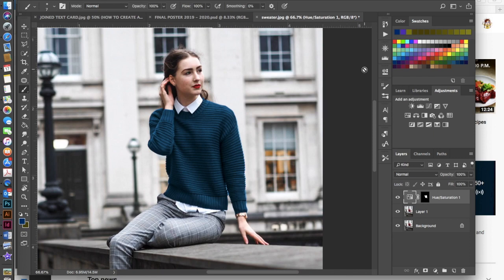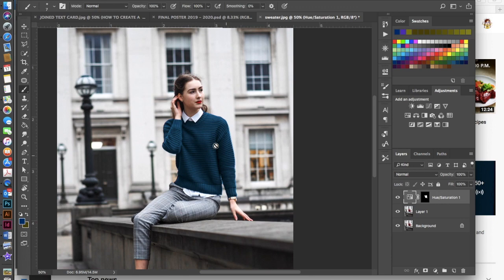So that's pretty much it. Once you have the color that you like, you can do a file, save it as that color, and then you can keep changing this over and over. And if I wanted to change other parts of this image, I could do that too by going in and maybe selecting her lips and then creating another adjustment layer with just that selection. So experiment with this, have fun, and enjoy changing colors in Photoshop.